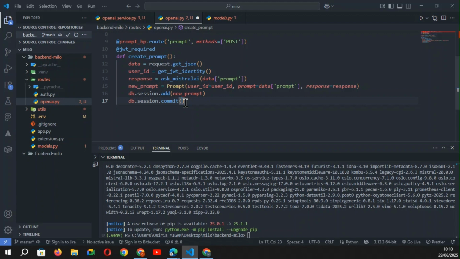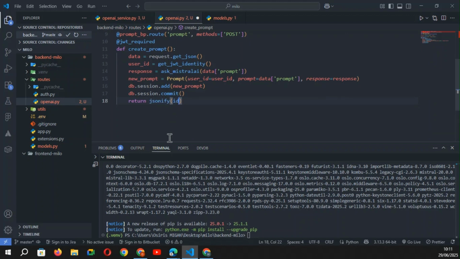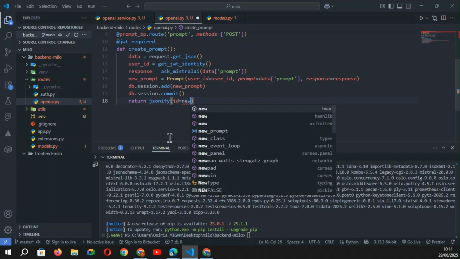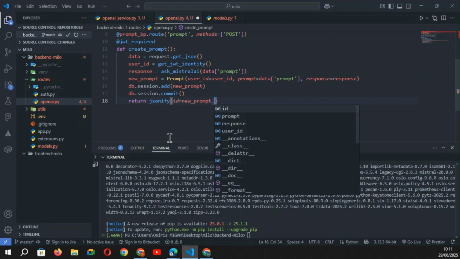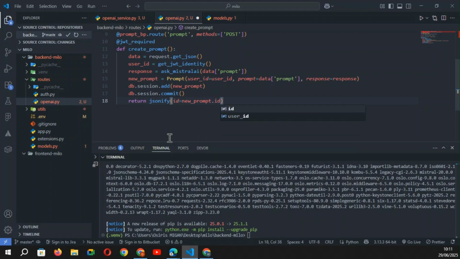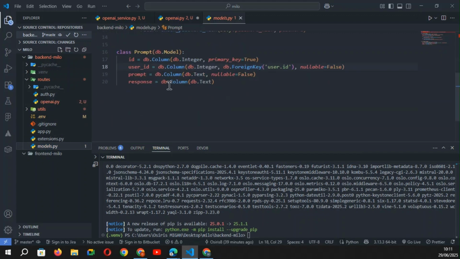Finally, we return as JSON the ID. So the ID will be new prompt ID, because if we see our models prompt, okay, this ID will be generated automatically.